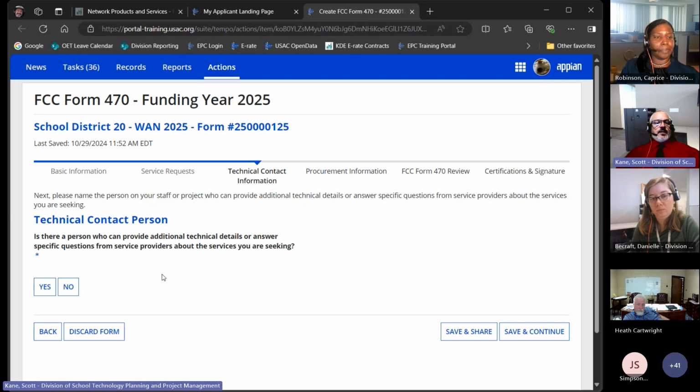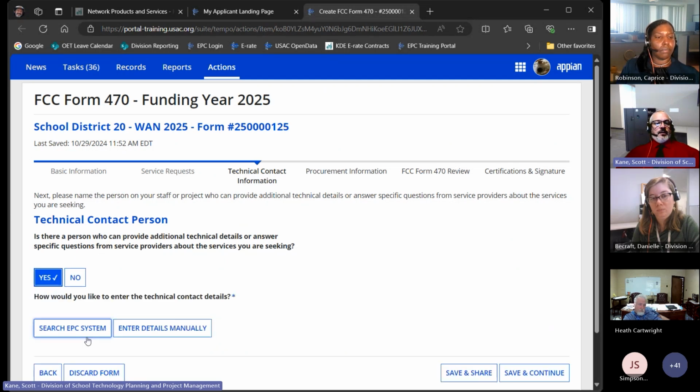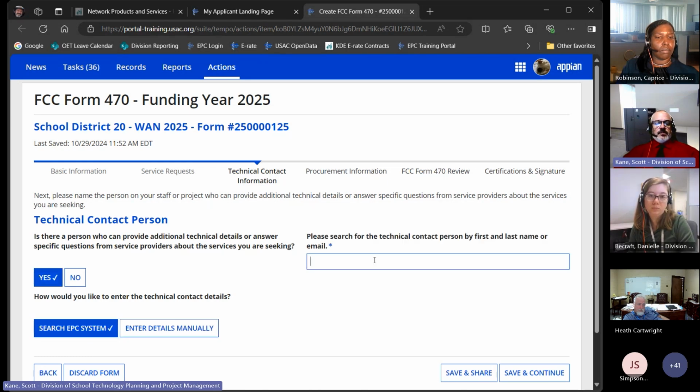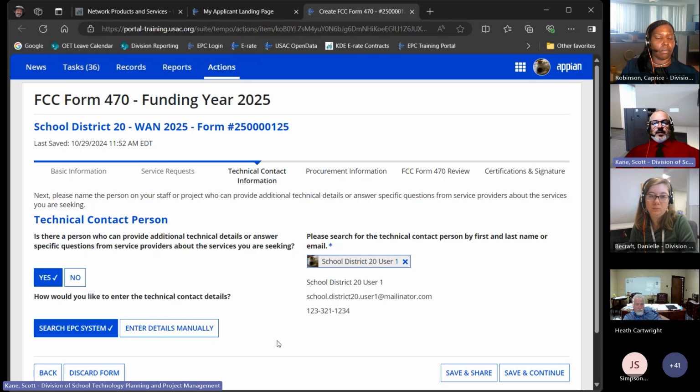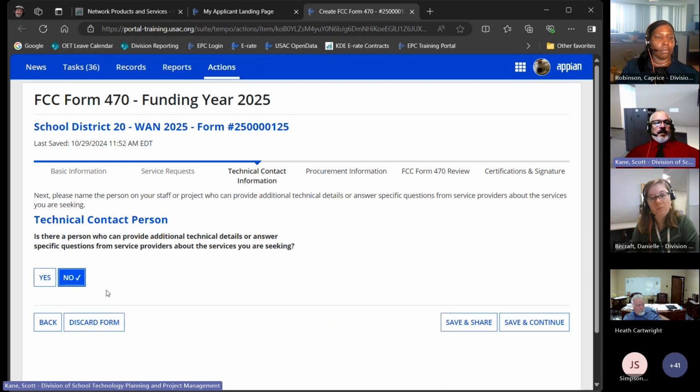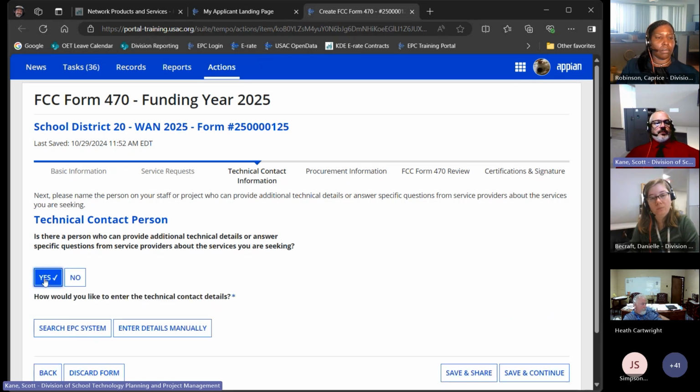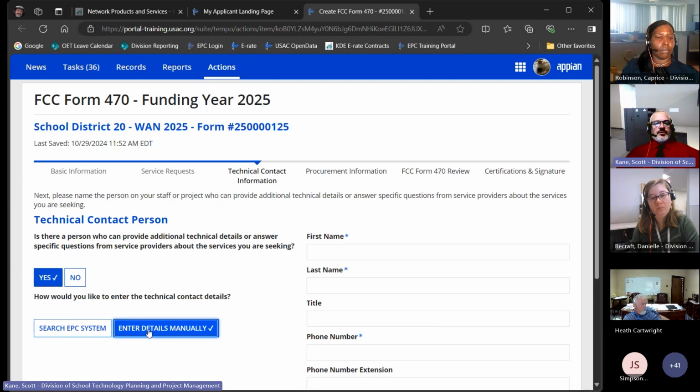Is there a technical contact for this? Yes. You can either search the Epic system for somebody, or if you say no, you can also enter their information here manually if they are not an Epic user.